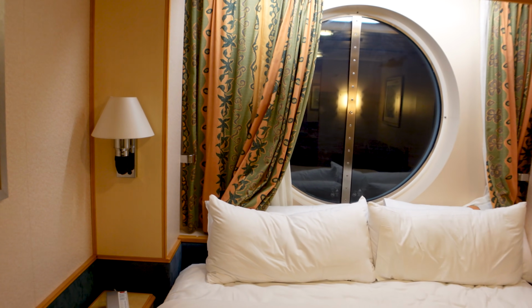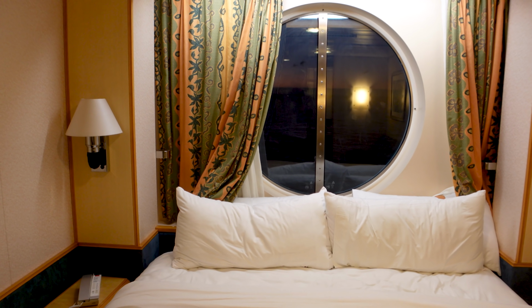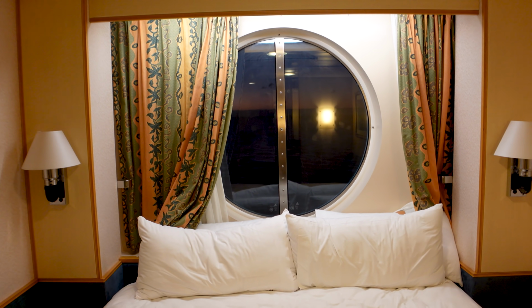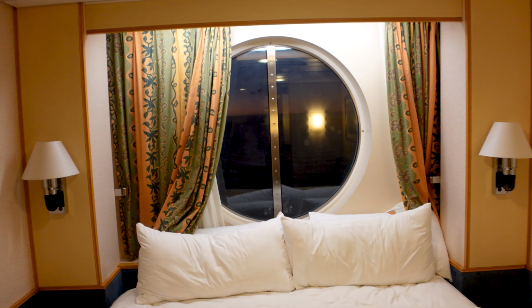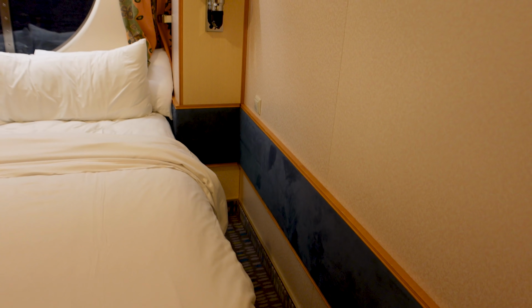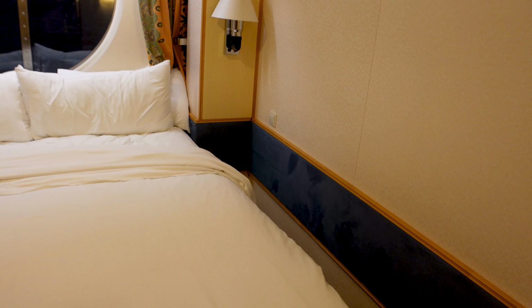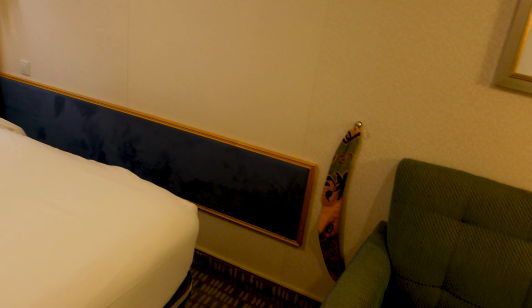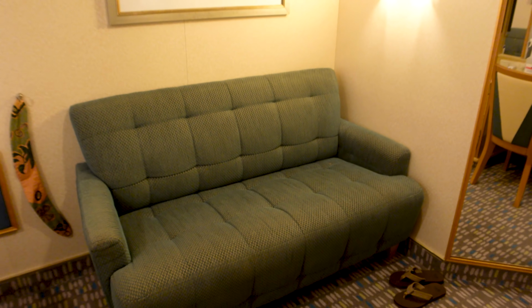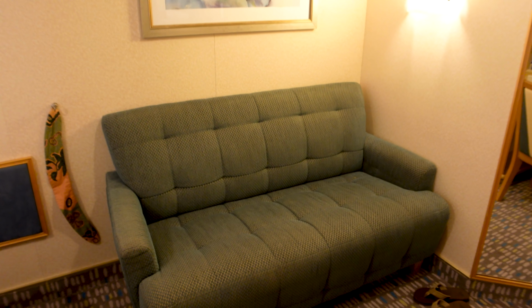The curtains were fully pulled. We were in Nassau today, and so I did pull those down a little bit because the sun was beaming in here today, and it actually got kind of warm with me not feeling well. I did not want a warm room whatsoever, so I did have it a little bit darker earlier today. And you see that I am missing one nightstand over here on the right. I'll show you that in just a second where it's hiding at. The couch here, I'm sure that at some point I will wind up sitting there tomorrow to watch TV. I don't know if I'll stay in bed the entire time. The bed has been actually extremely comfortable in this room.